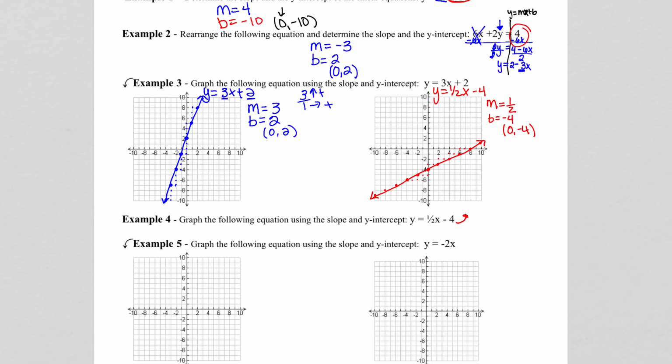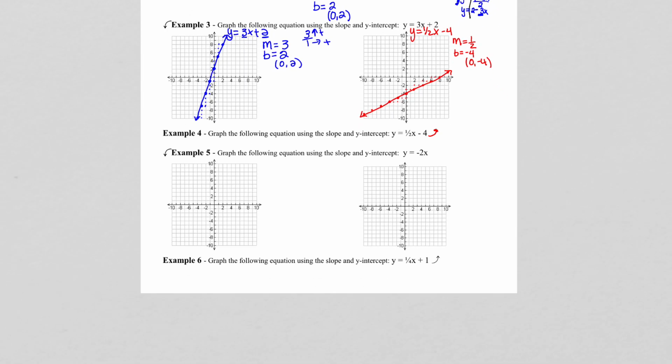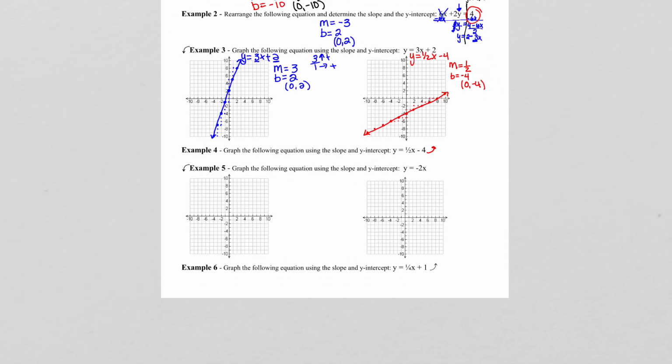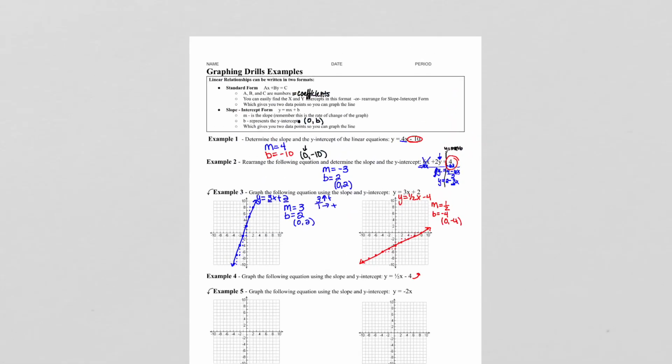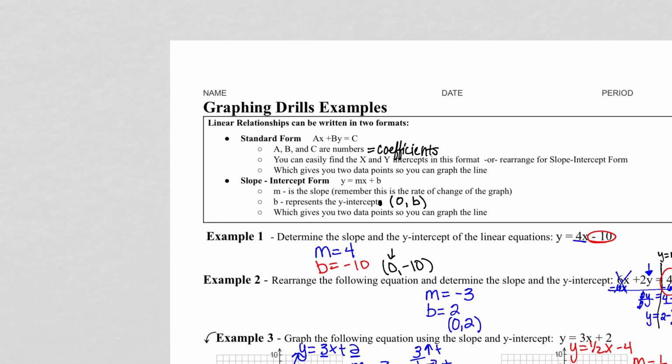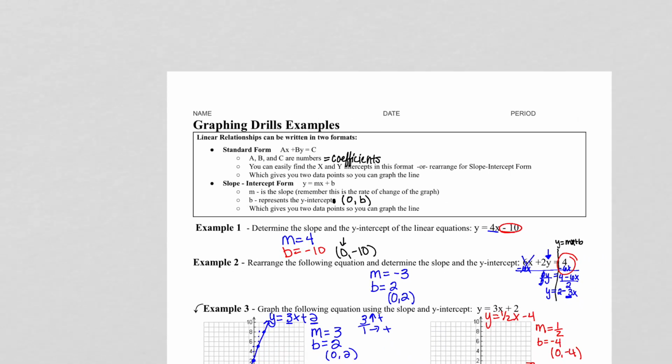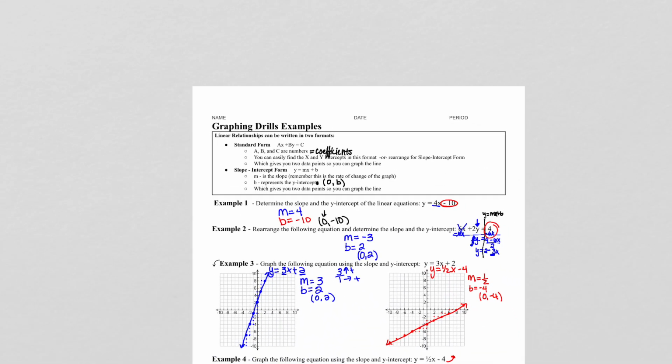All right, so you need to finish all of this assignment. So you have 5, 6, 7, 8, 9, and 10. I'm okay if you work on those in groups. And then you guys have a sheet that is attached to this one, which, by the way, I did change the name of this to be Graphing Drills Examples. I believe this says something like Slope Intercept Form Drills because I was going to do 2 different days and changed my mind. So here are your examples.